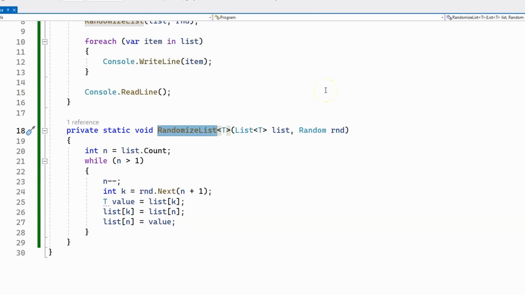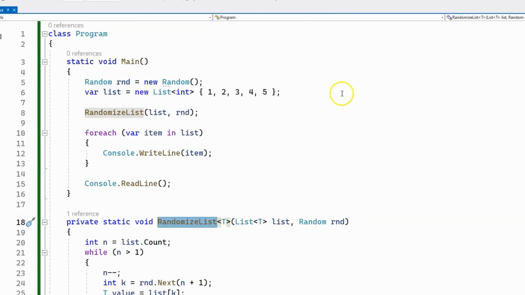And not to mention, this is more resource efficient since we are creating the random instance only once, and allows us better consistency and control. And of course, if you have a bigger program, you can use dependency injection to create our random instance and then pass it to other classes and methods.